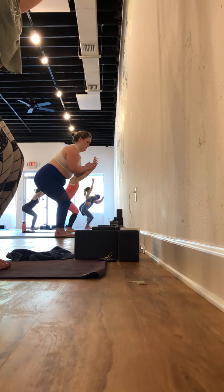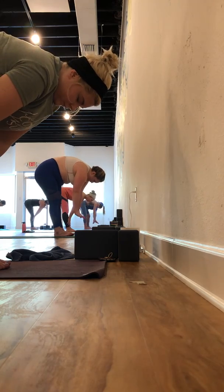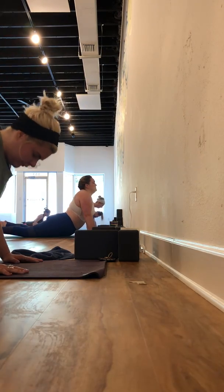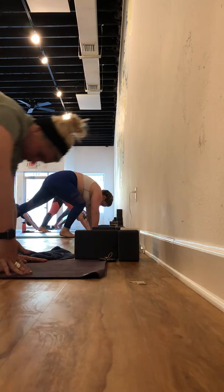Take a breath in. Exhale, fold. Inhale, halfway lift. Exhale, Chaturanga. Upward facing dog. Downward facing dog. Inhale, warrior one, right side. Step your right foot forward.